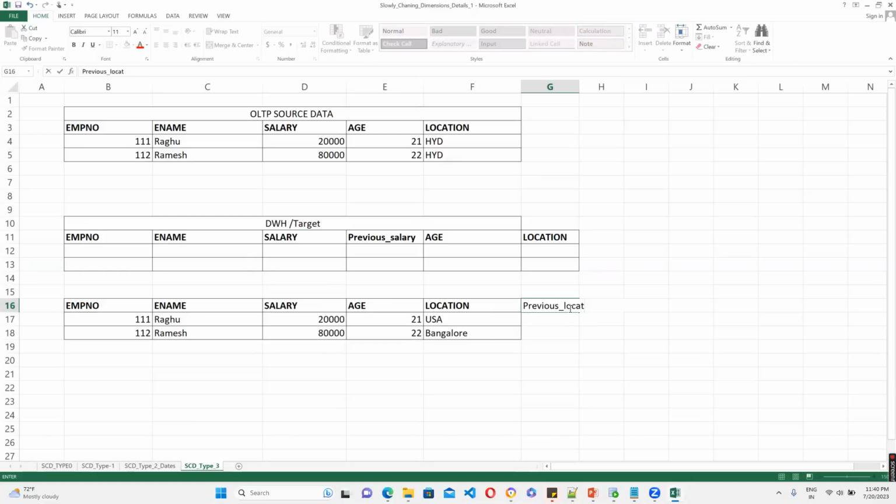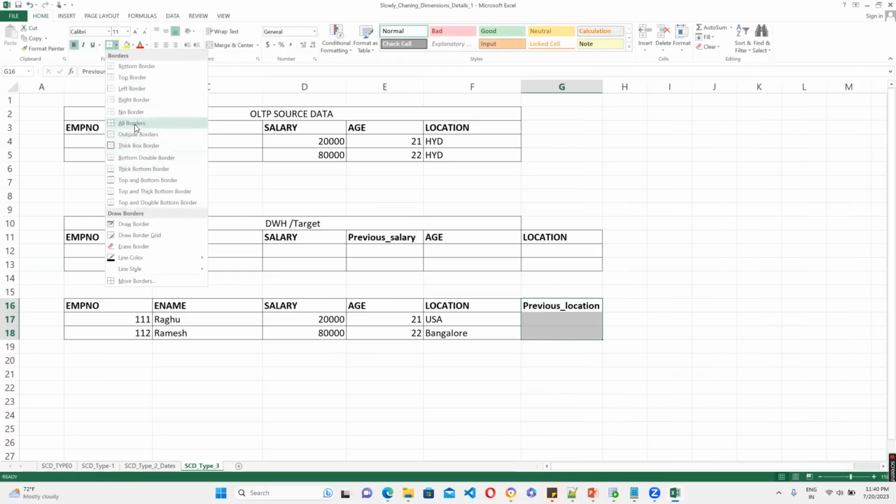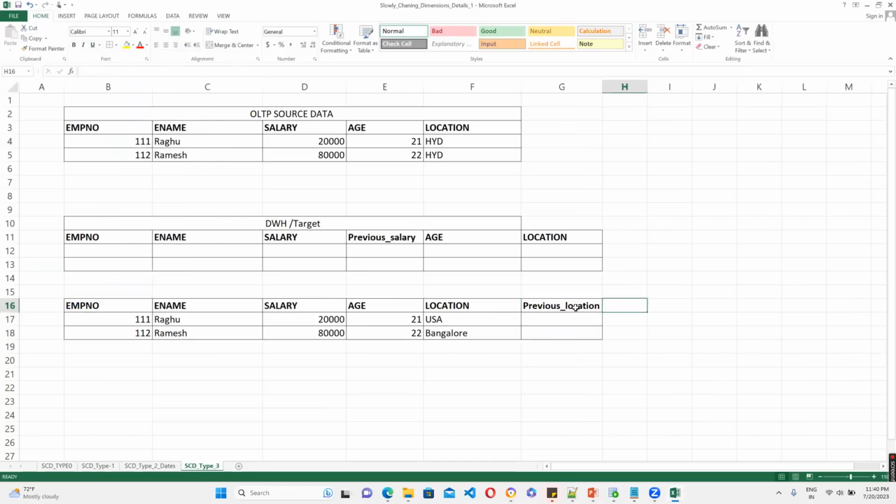In SCD type 2, you are going to maintain row level history. But in SCD type 3, you are maintaining column level history. So previously this USA Bangalore location is going to be here, and the new record update is going to happen like this.